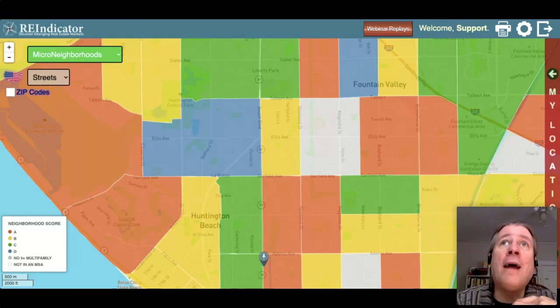It's almost like you could just take the numbers and underwrite it and be able to say this is a blank property in a blank neighborhood, because there are patterns to it. There are patterns, but you don't have to do all that memorizing. Just pop the address here into RE Indicator.